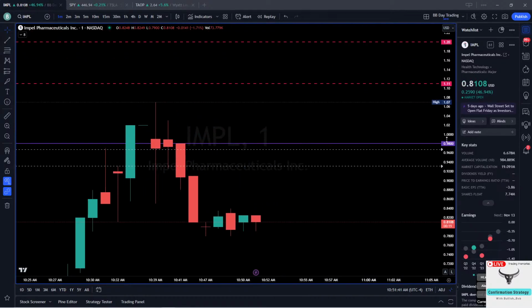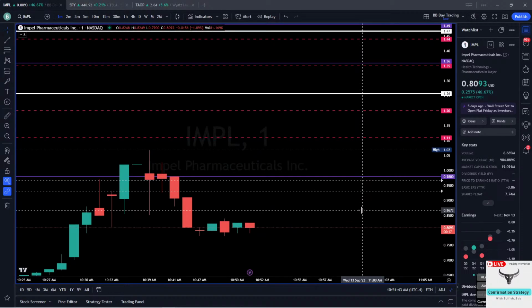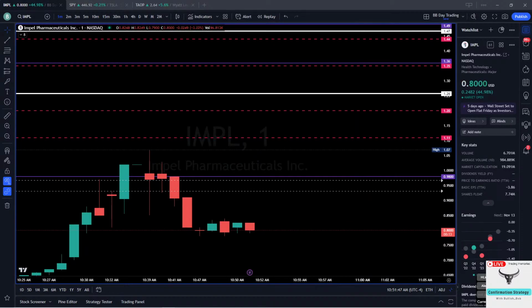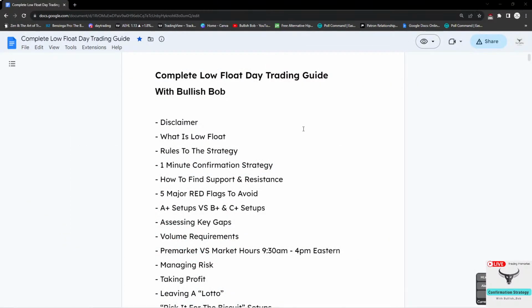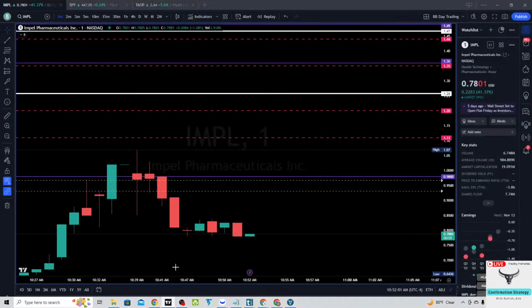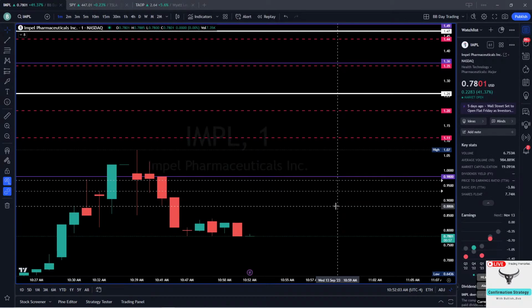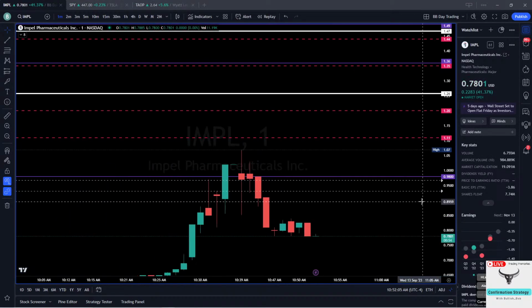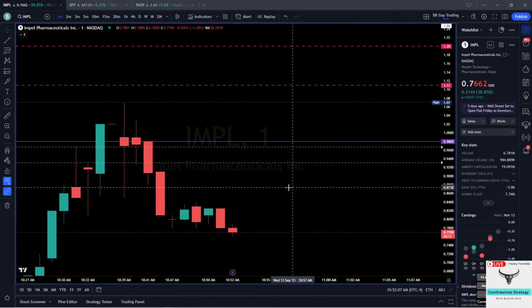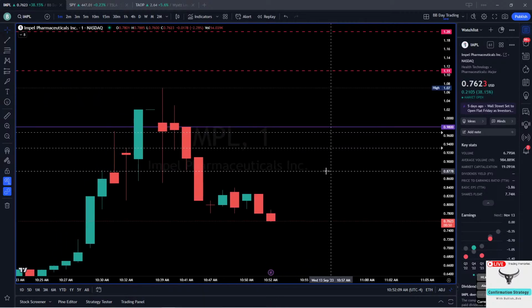So if we're looking for a strategy here on low float trading, this, in my opinion, is the best strategy there is. And this is a very extensive strategy. There's a lot to it, but this is a strategy that I go over every single day in our Discord. And this is the way I trade. It's where I found my success. So when we're looking at these charts, I have a systematic approach. There's no thinking about it really anymore. I've eliminated the thinking about it through our guide.